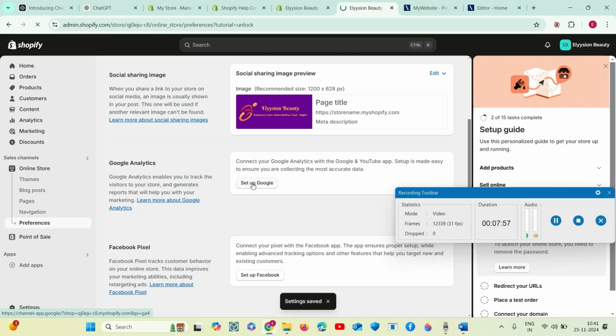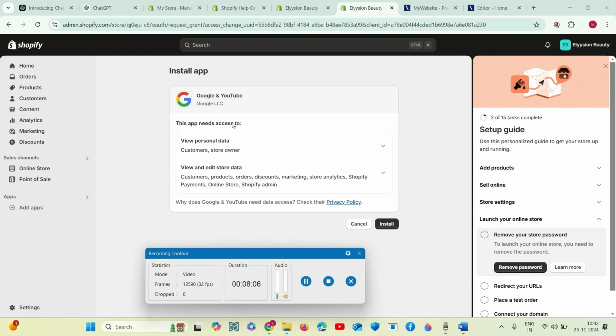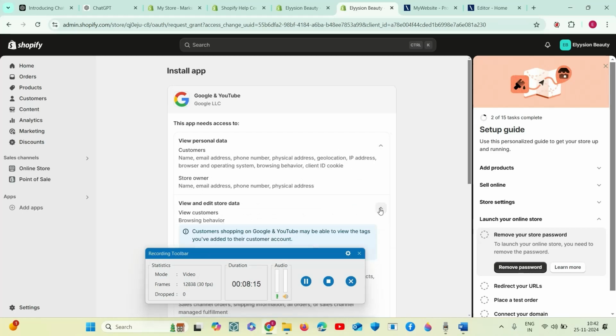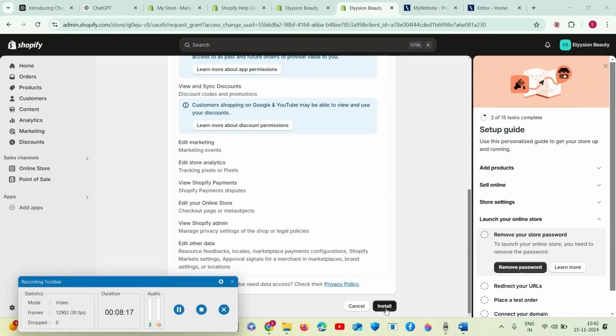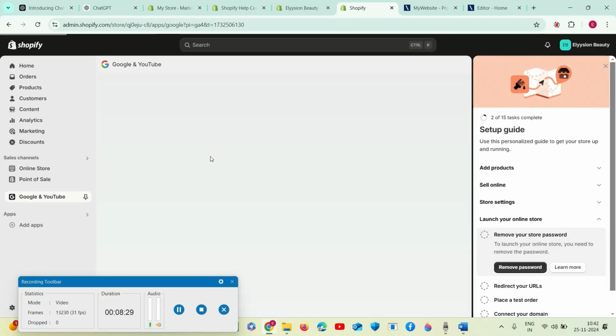Now we will set up Google Analytics. Guys, if you want to increase your visibility on Google, you have to have this Google Analytics. So we will install it, right? You can check all of the information that is required, and then install it. Marketing events tracking, you can do all this with Google Analytics. For your SEO visibility increase, you can use Google Analytics. It is a must thing.